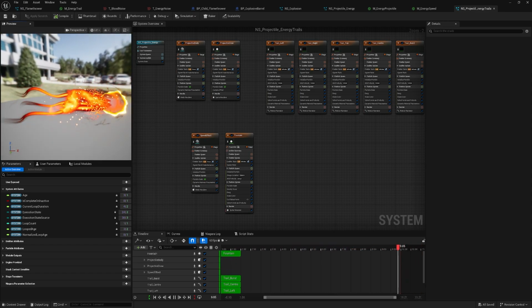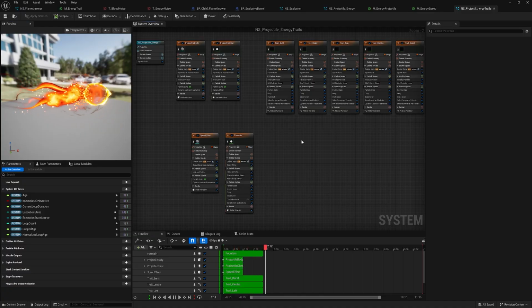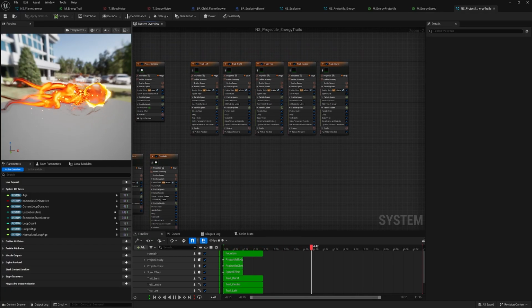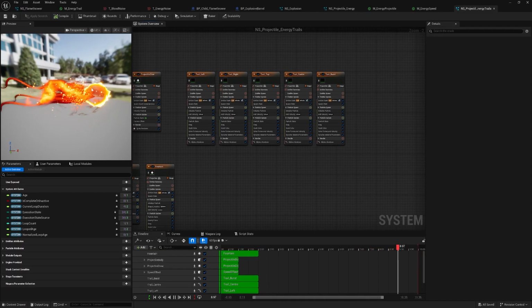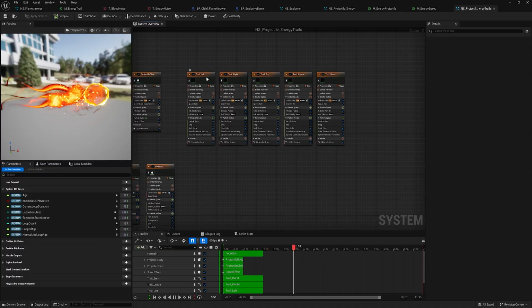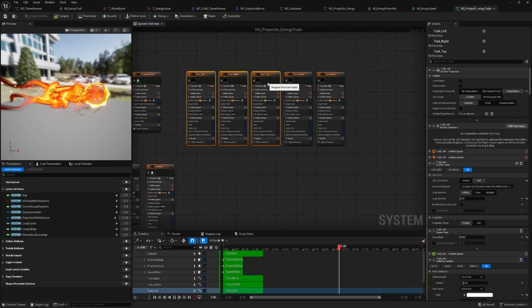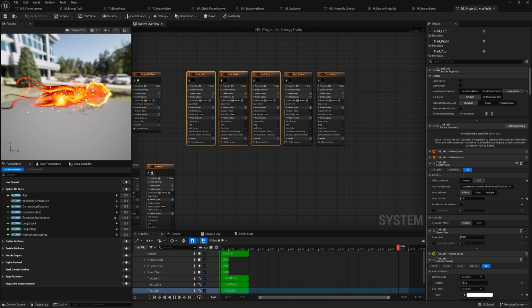Now the major differences with this aren't anything crazy. We've got basically a bunch of ribbon renders. So we've got 3 longer ribbons that are generating, which are these 3. We have one, and they're set to be quite small ribbons with quite a stretched out tiling to give us essentially flames as those textures pass by.